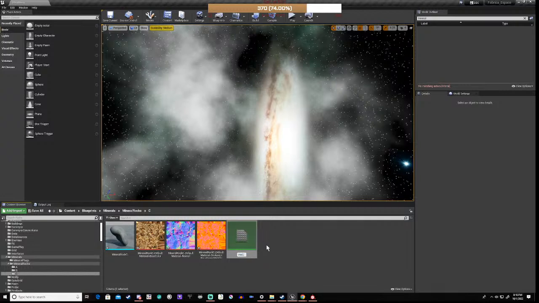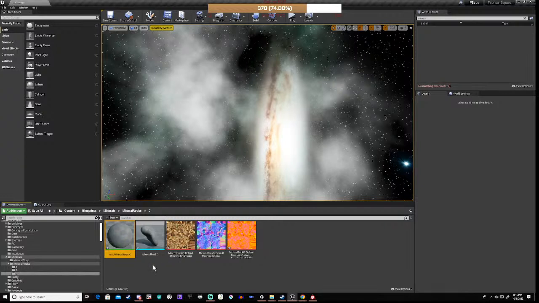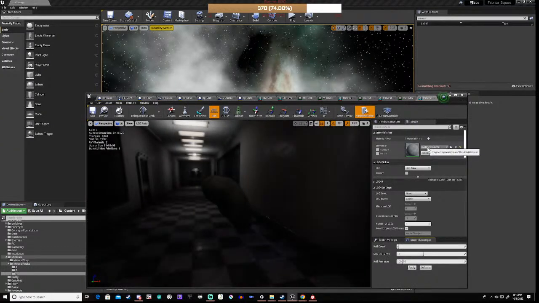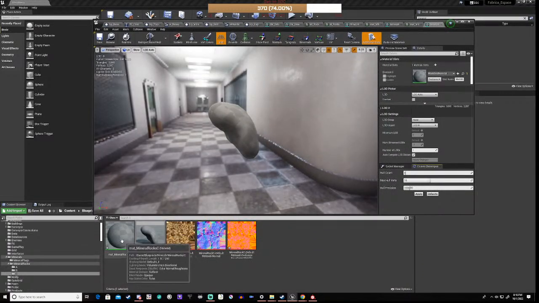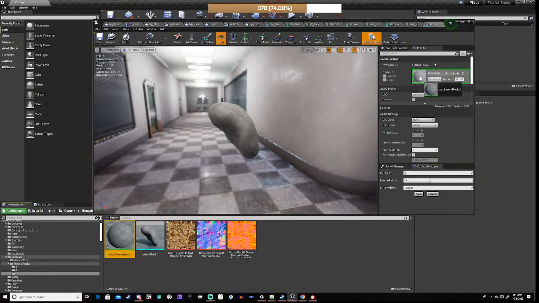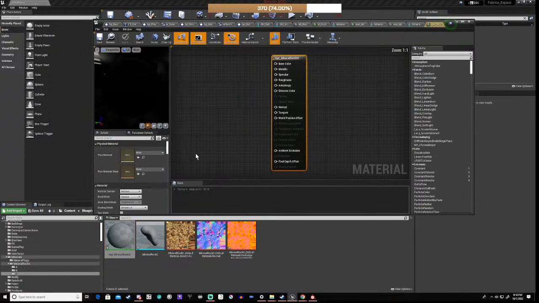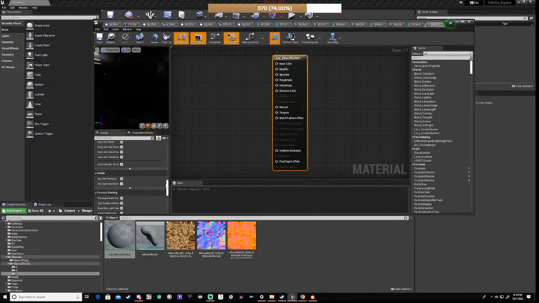And then what we do is we create a material. Matte mineral rocks C. Now we may need to do a bit of changing on that because we've not identified that as copper. Right, so we may need to do a bit of renaming on these, but that's okay. So we've set up that. The first thing we're going to do is make sure this is set to instanced. Save that.